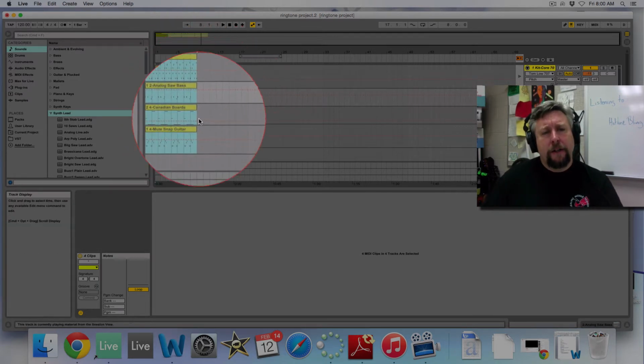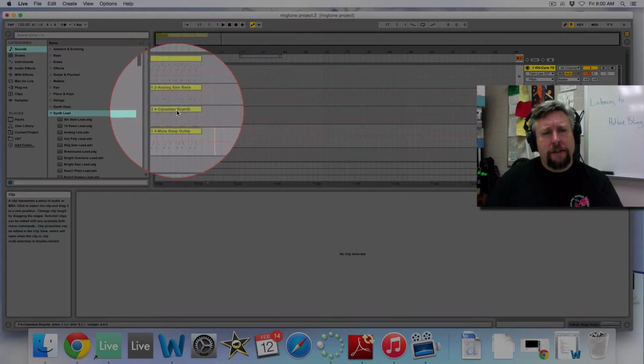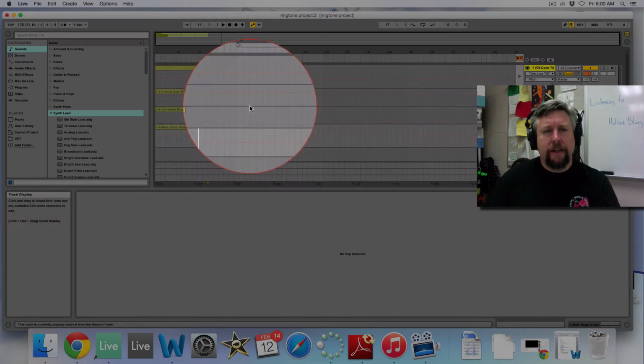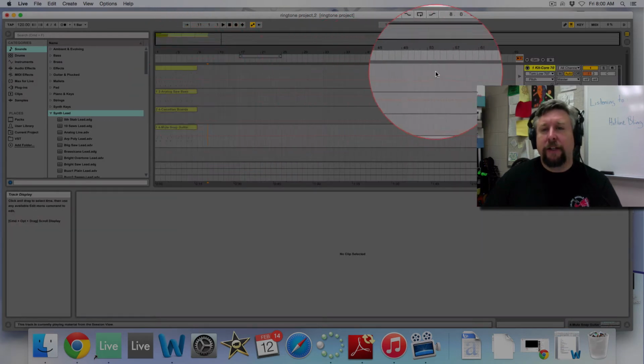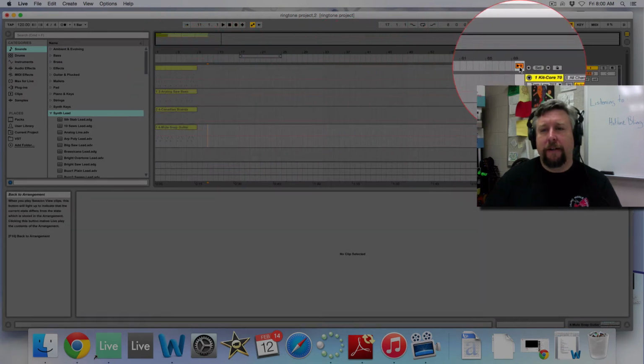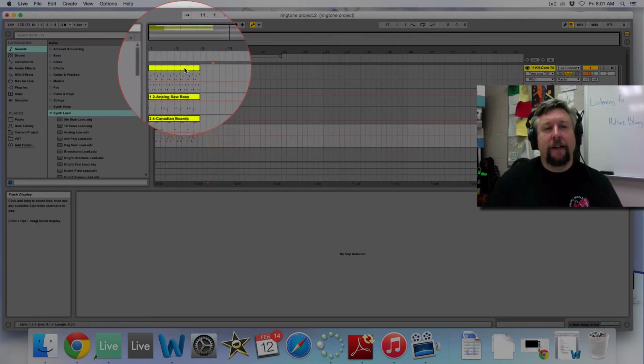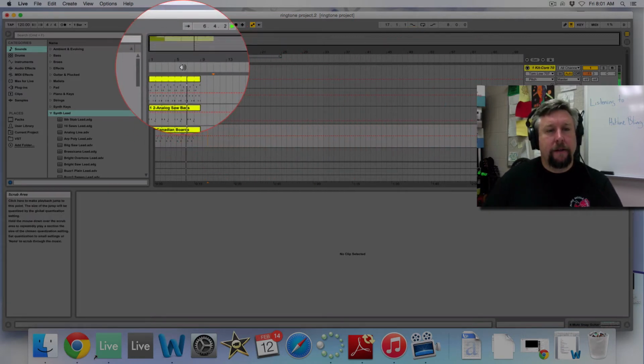Now, they are all dim. We're still playing what we hear over here. To play what we hear over here, we need to hit this top secret button right here. This orange button, when we click it, it will make these things get bright right now. Okay, and now we are hearing this window.